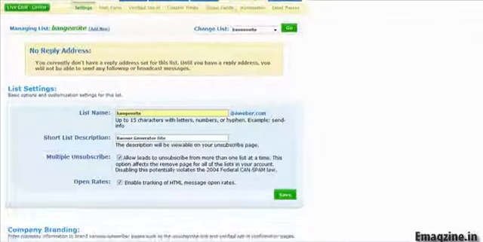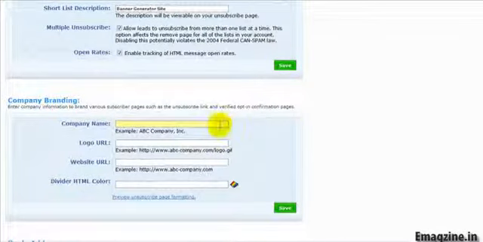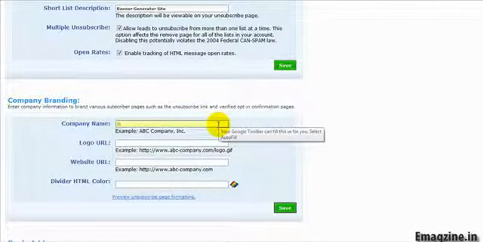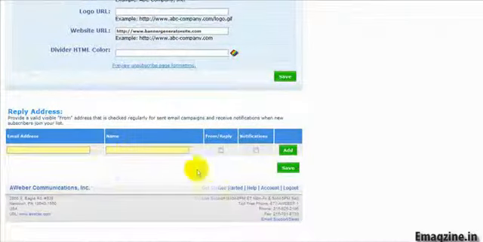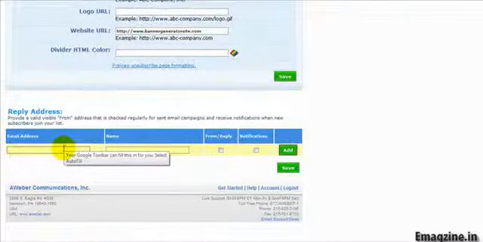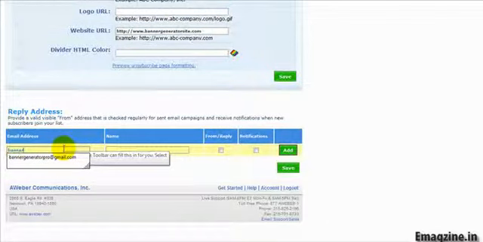Now we want to scroll down and create the rest of the account. Here you can put the name of the, you can put banner generator pro, banner generator site, the website URL. And here you would put the email address that you want to go to.